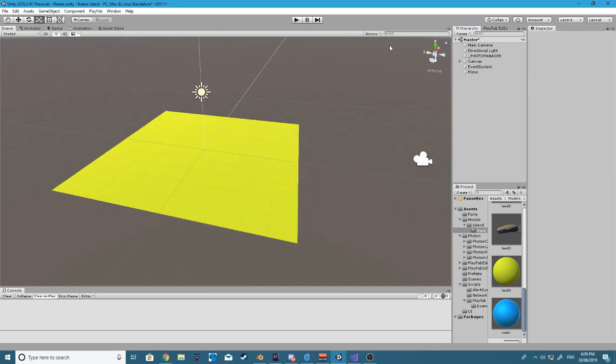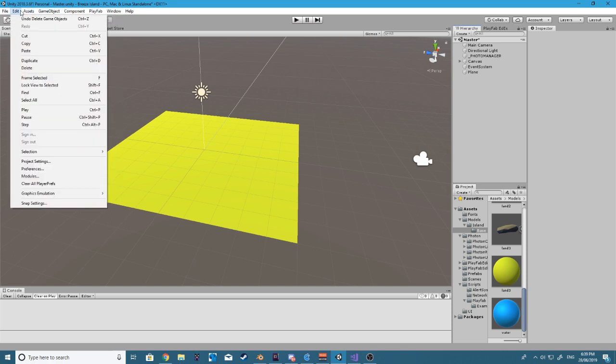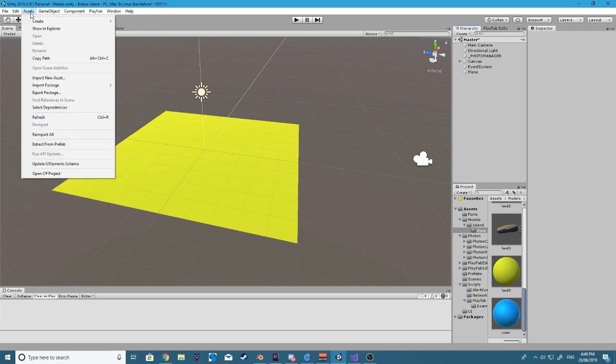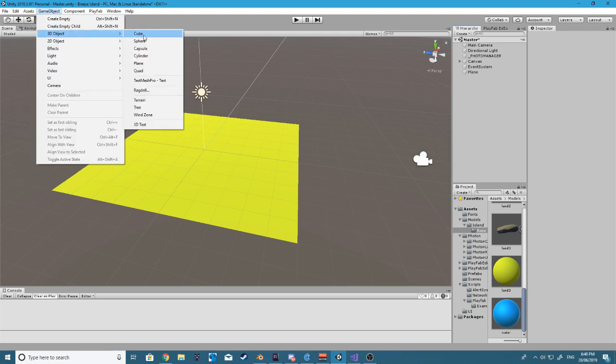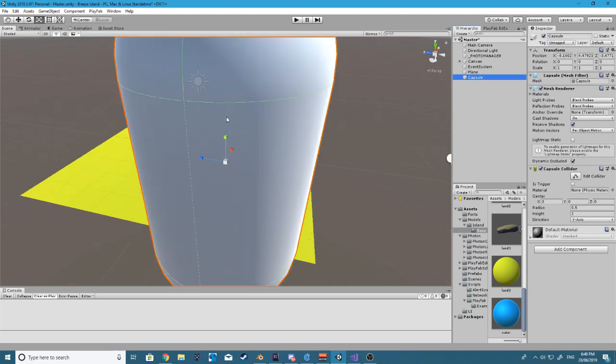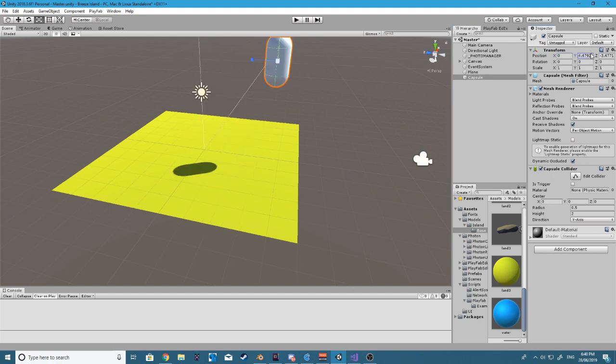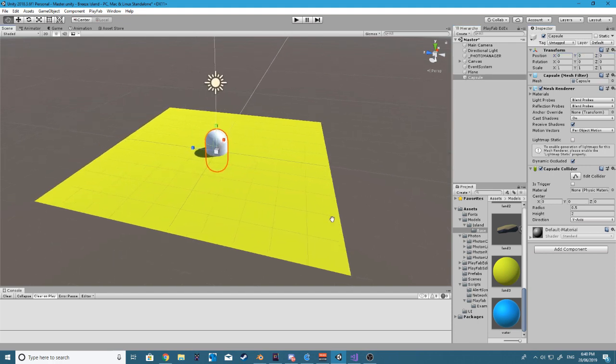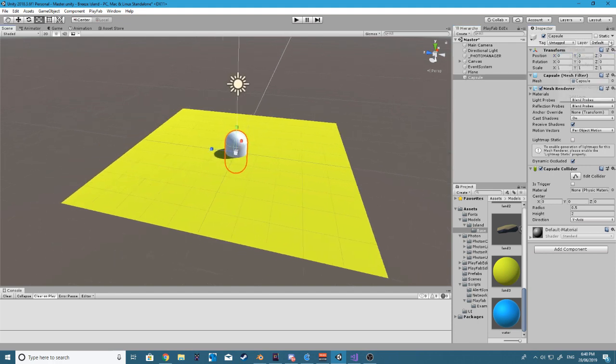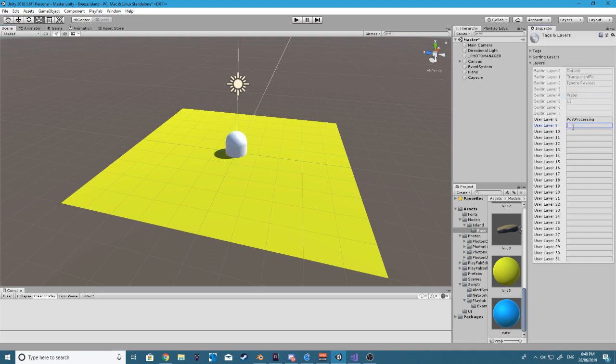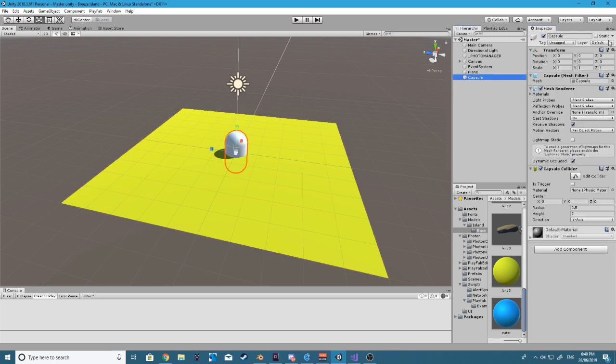So we want to create a capsule, your usual default player object, and let's go ahead and give it a new layer. This layer is going to be Player, and we're also going to give it the Player tag.